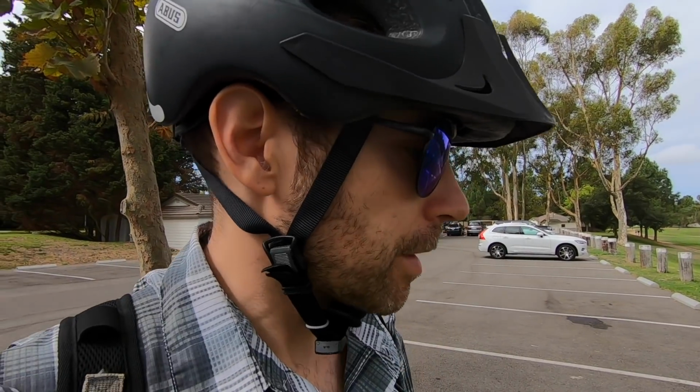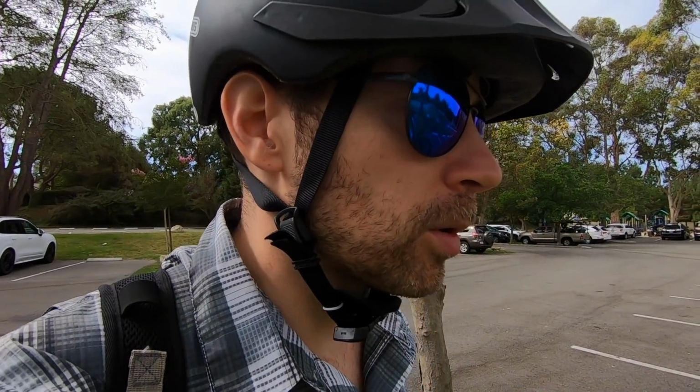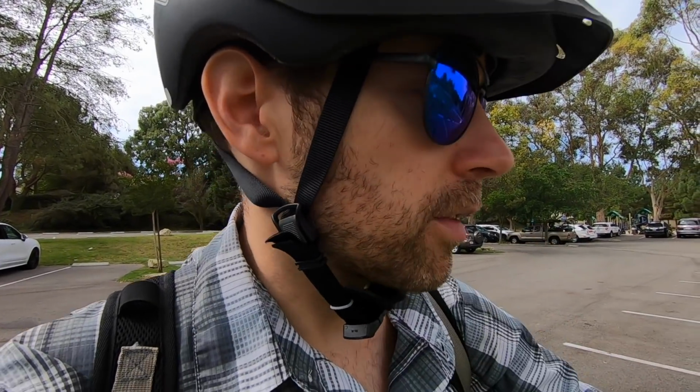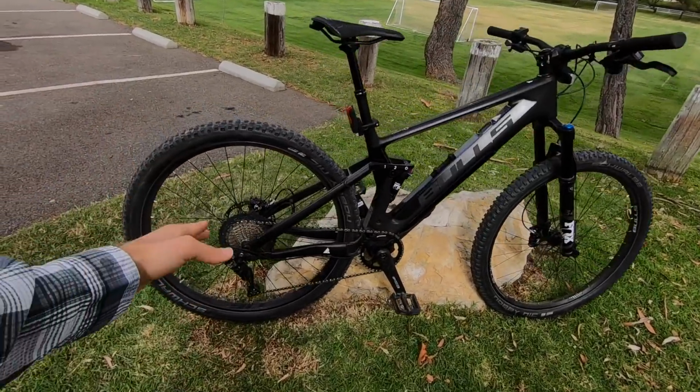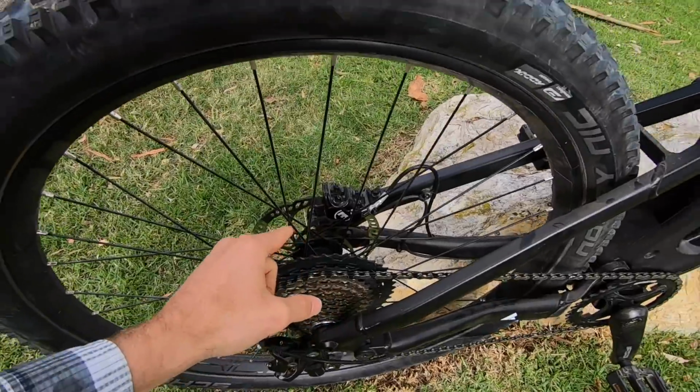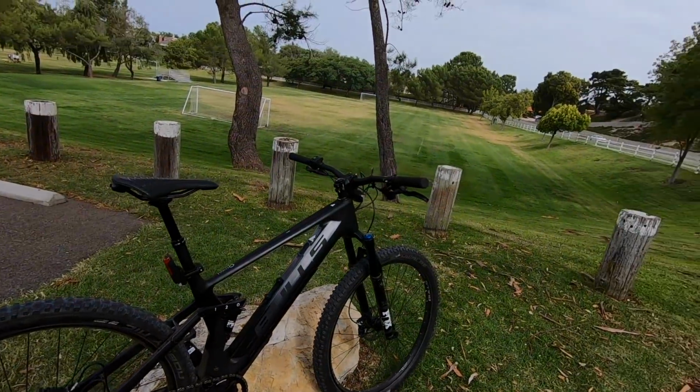I'm not really sure. This is what I've experienced so far, and I actually enjoy it. I'm glad that Bulls is trying out this newer drive system, which, by the way, I think the Fazua company launched in like 2013, and then their first bikes hit the market in like 2017. So we're in 2019, 2020 right now, and we're finally getting them in the US, again, in a modified state. And I just love the integration down here with the speed sensor and everything. I think they've done a good job.